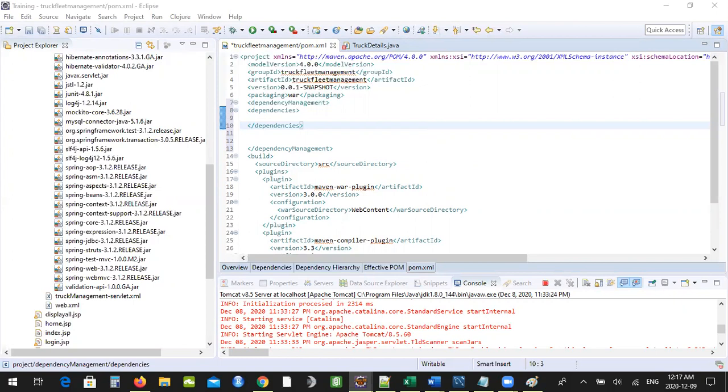Okay, so I have done that already. So I'll copy paste the dependencies here and I'll explain what exactly I'm doing.